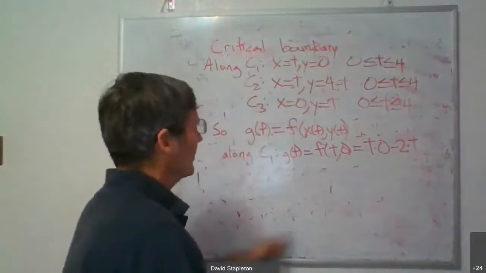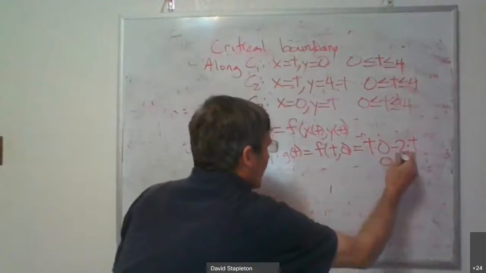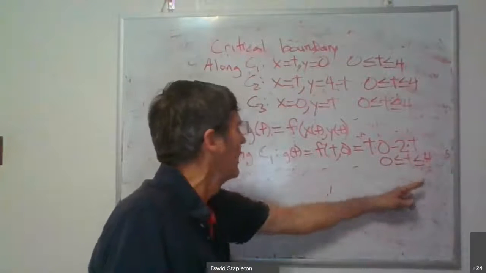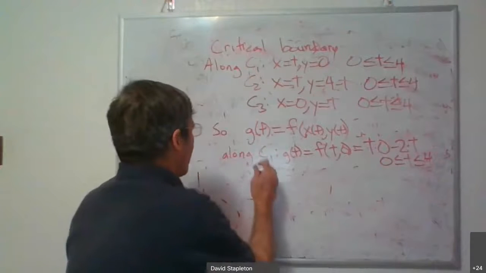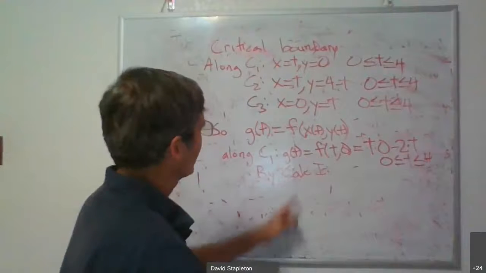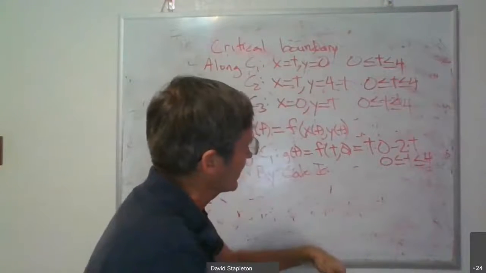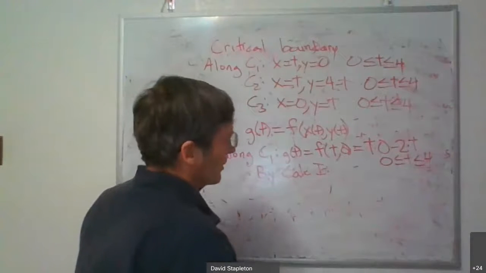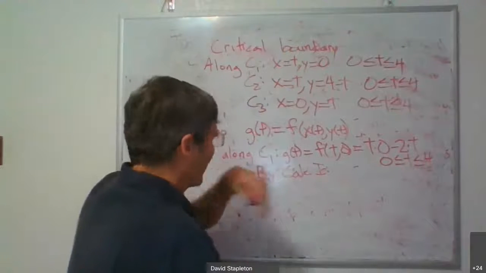There it is. You just have to find the maximum and minimum of this one along t going from 0 to 4. And look, this is on a closed interval, finding a maximum and minimum of a function of one variable. So you use your techniques from calculus 1. Oh, this is just a line, right? y equals minus 2t. It has a negative slope. The maximum occurs at 0, and the minimum occurs at 4 because it's going downhill. You just think of it as a line. There are no critical points in the middle, so you just plug in the endpoints.